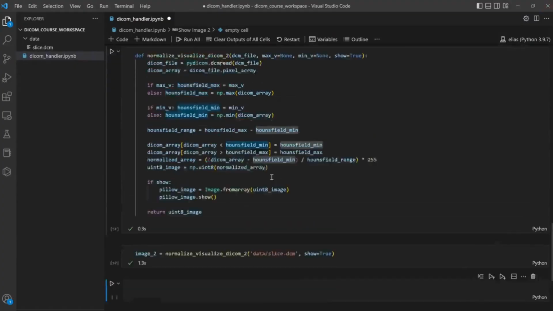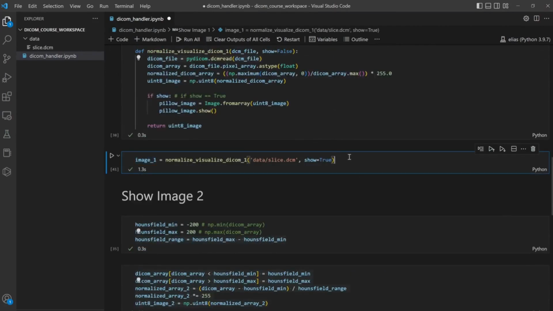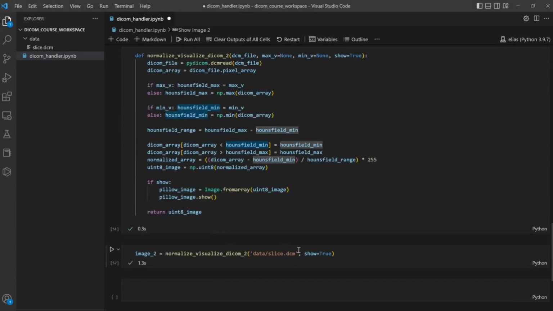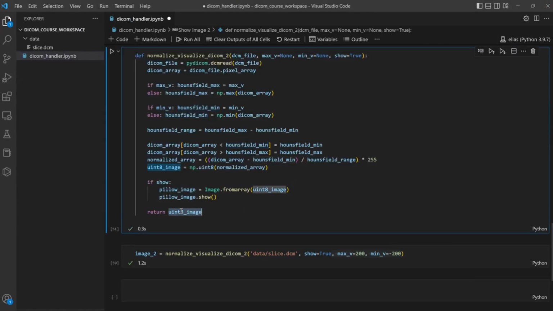Or when we used this old function, which is this one, you see by default it is like this. But if you want to customize it to your needs and you want to have clearer contrast, then you can use this function, and you can play with these values until getting the best visualization, and then you can use these values for saving. And for this reason, I put the function that returns this. So if you want to save, you can save this here.